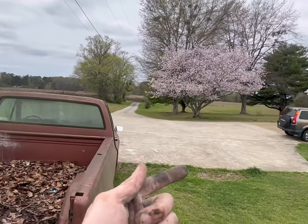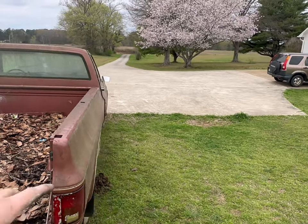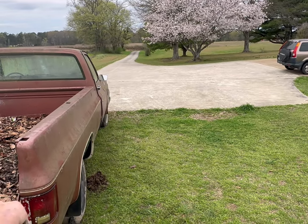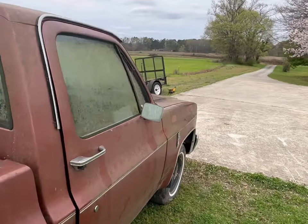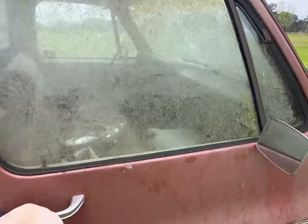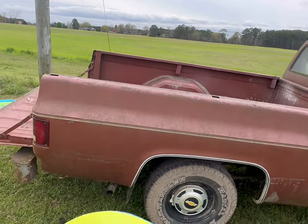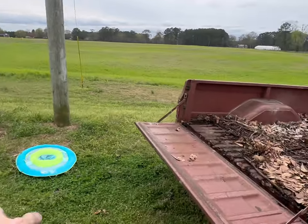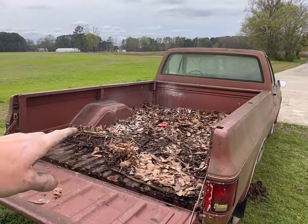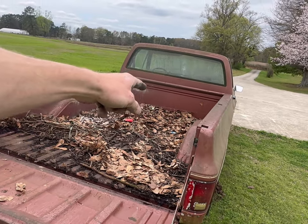All right, well, we were gonna try to pull it over to the house, but I changed my mind. We're gonna do it right here because I don't have somebody here to help me to pull it over there, and I don't feel like it coasting down the driveway and running into my tractor. So, square body Chevrolet door. So anyways, I'm gonna go ahead, hook the bucket on the tractor here, run it up here, and scoop all these leaves out so we can see whether the box is completely roached out up in the front.